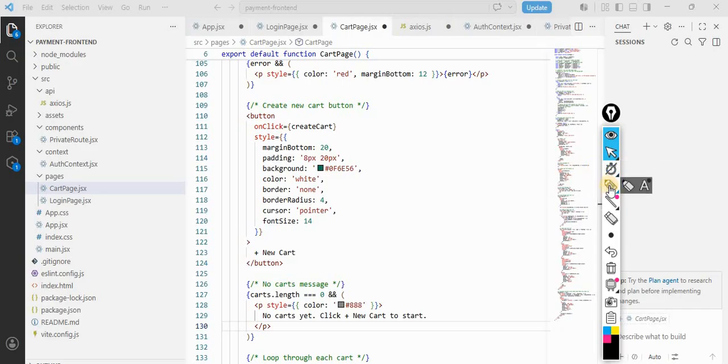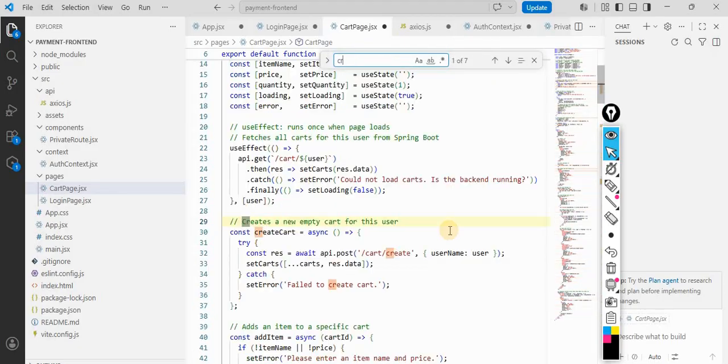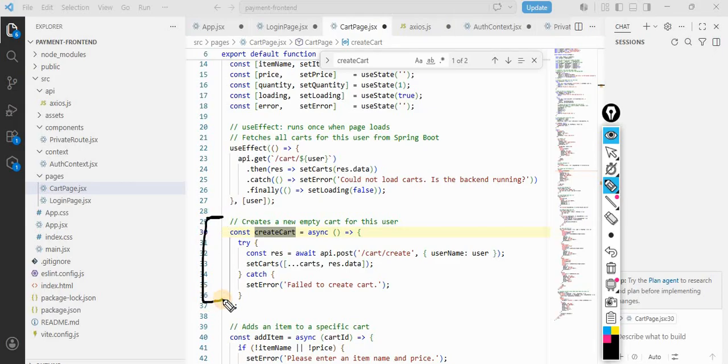Now here this is for create card. If you click on this button, the button displays the message new card, so this create card will start executing. Create card we have seen, I think it is here only. Yesterday we have seen this. This is the code of create card that we discussed yesterday, if you remember.